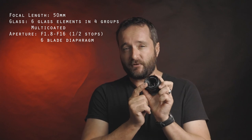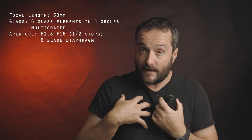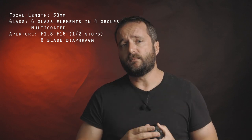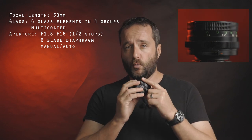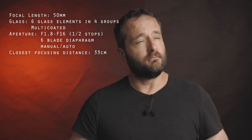These metal blades are a bit reflective — they're not matte black — which can cause flare in the barrel. I can't say I found it, but it can happen. The lens is also given to a bit of grease on the blades in some instances; not my copy so much, but I've heard other people say this. The aperture has the option of a manual or automatic stop-down setting.